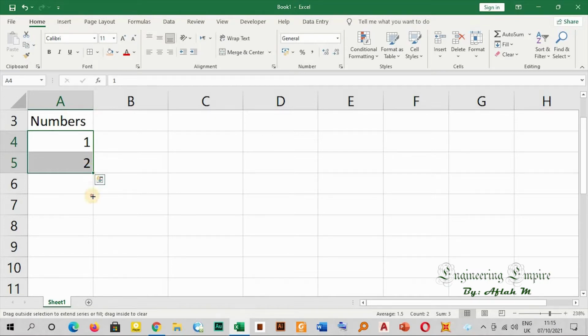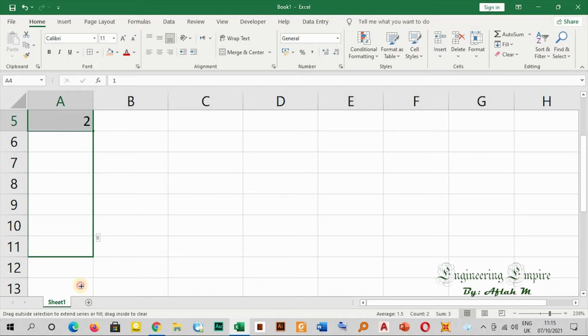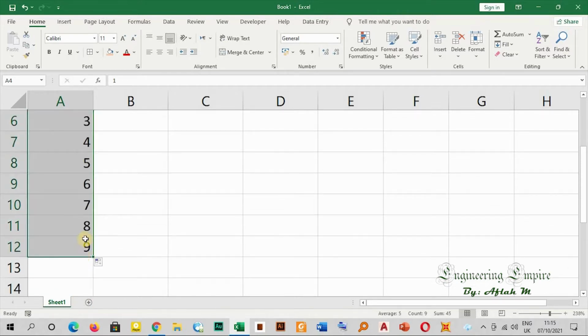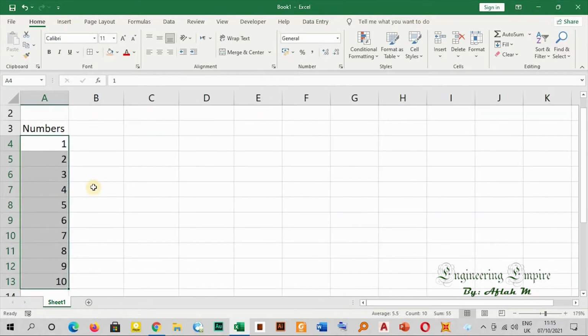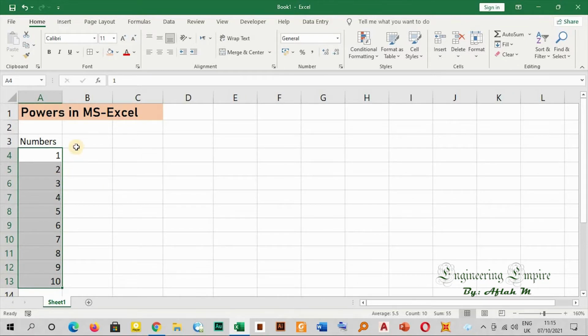When I get this, I can easily drag it up to the place that I want. Now this 9, let me make it 10. So now I have this number of cells here. Now I will show you 3 methods to deal with powers in Microsoft Excel.